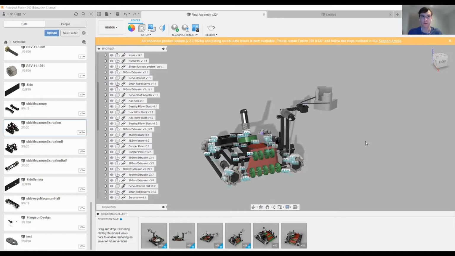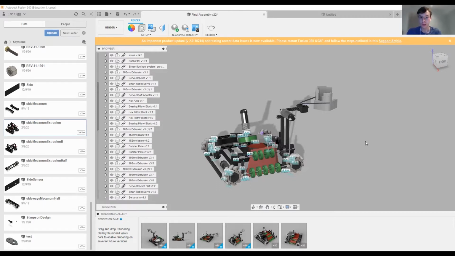And finally, it's free for students. So all you really need to do is sign up on Autodesk's website, offer proof that you are a student at a certain school, and they will give you this software for free. So it's a really great resource to have. And I'll link the website in the description below so that you can check it out if you're interested.